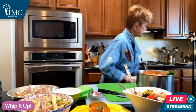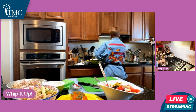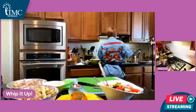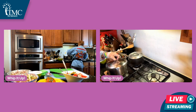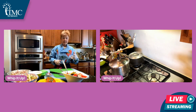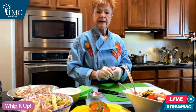Okay, and it gets water. Bring it over to the stove. Put your water in. Cover it with water. Put the heat on. Bring it to a boil, and then simmer it very, very gently. And then you have soup.